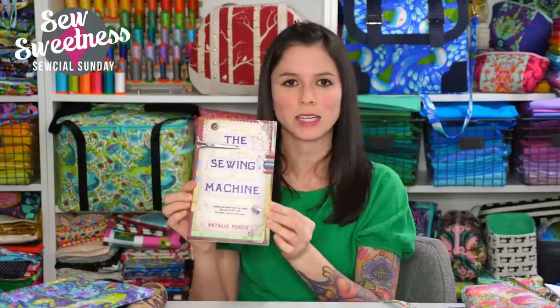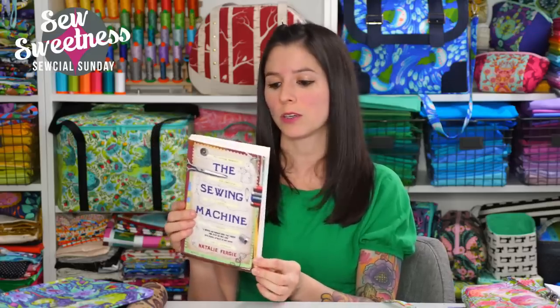This particular one involves a sewing machine, and I'll read just the cover. It says, 1 sewing machine, 2 families, 3 secrets, 4 generations, millions of stitches. So this will be book number 1. I had a little bit of a hard time finding this one. I had to get a used copy, but the ebook version is also available if you have an ebook reader or if you just prefer to read books on your cell phone.